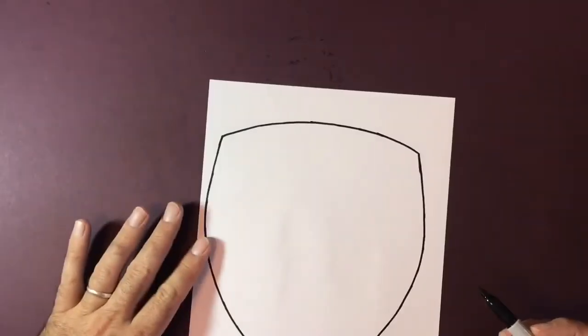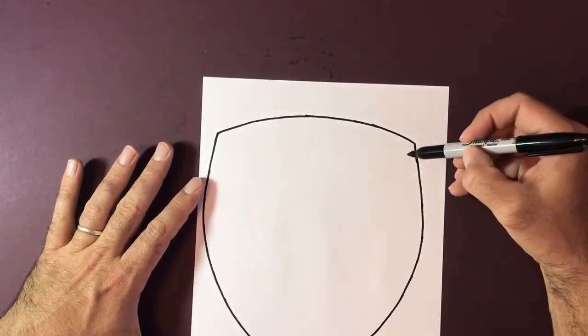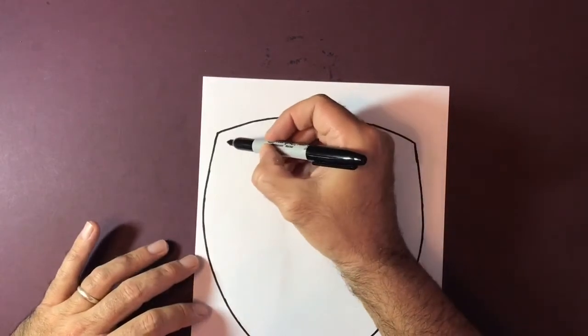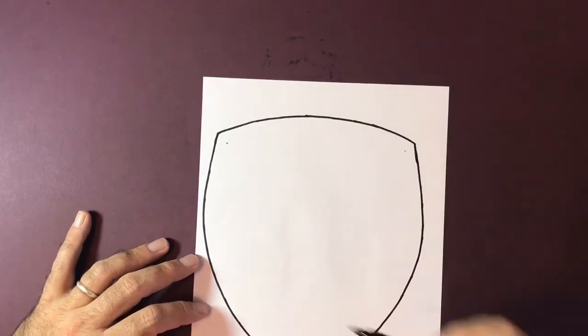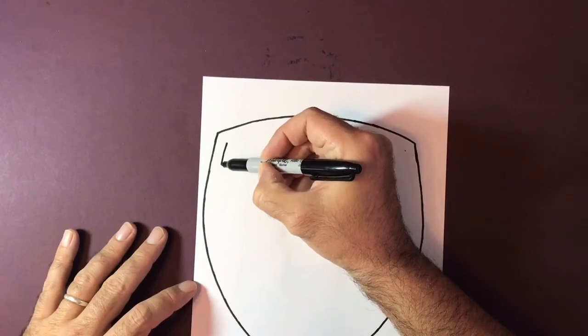So we've got the general shape there now. What I'm going to do next is come around on the inside of this, so almost the same shape, but inside of this. So I'm going to put my three dots out again just so that I know where I'm going to.